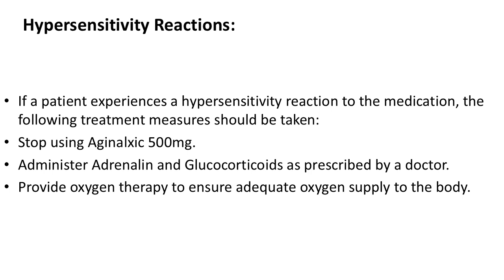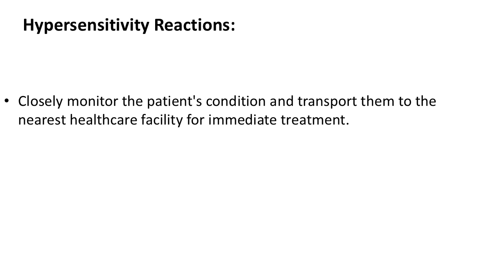Hypersensitivity reactions: if a patient experiences a hypersensitivity reaction to the medication, the following treatment measures should be taken. Stop using Aginalxic 500mg. Administer adrenaline and glucocorticoids as prescribed by a doctor. Provide oxygen therapy to ensure adequate oxygen supply to the body. Closely monitor the patient's condition and transport them to the nearest healthcare facility for immediate treatment.